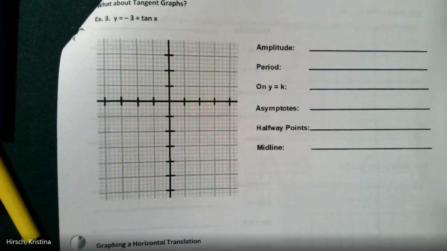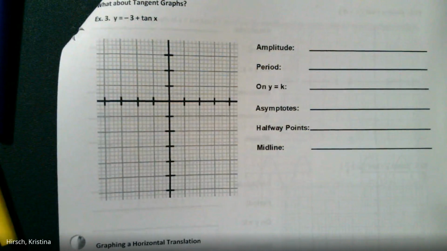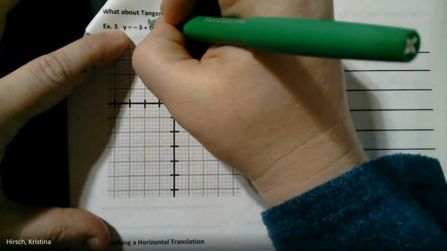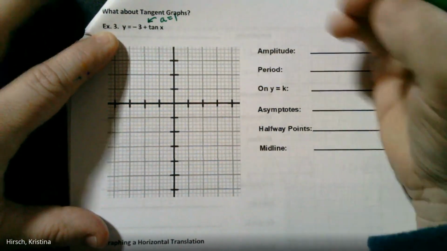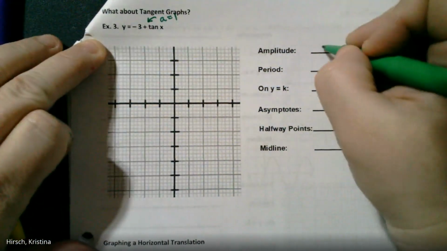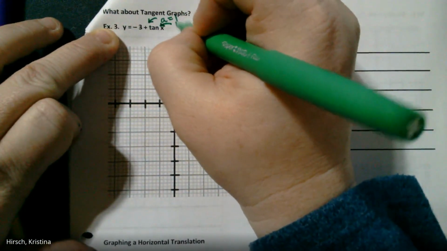All right, so in this video, I want to look at a tangent function with a vertical shift. So this one will be a little bit shorter, because it's just one example. First of all, the amplitude of this function is still 1 because a is 1. It's whatever's in front of the tangent function being multiplied. So a is 1. The period, the B is 1.